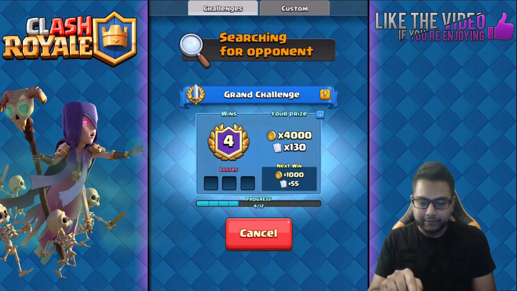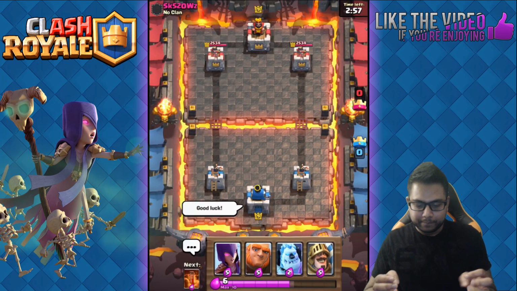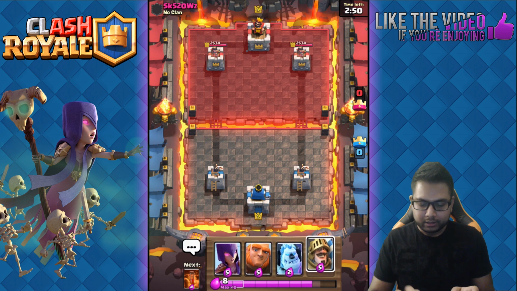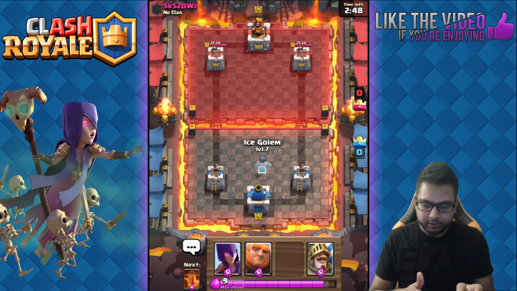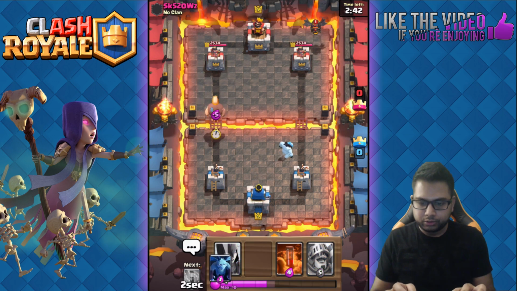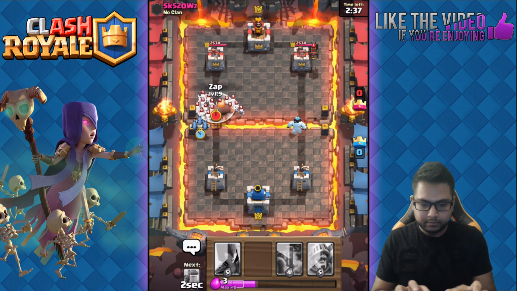Alright, taking a while to find battle. Okay, here we go. Good luck. We have Witch, Giant, Ice Golem, and the Prince. Lots of options here. No Collector. Okay, we're gonna need to kind of risk it here and go with the Giant. Minions. Zap.